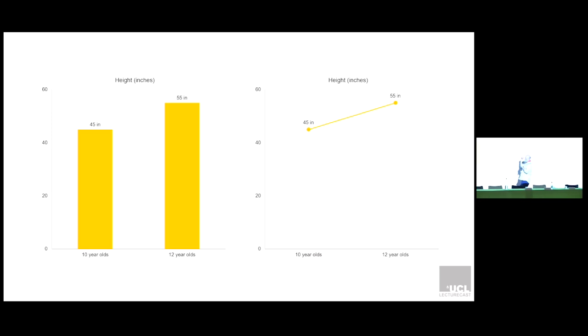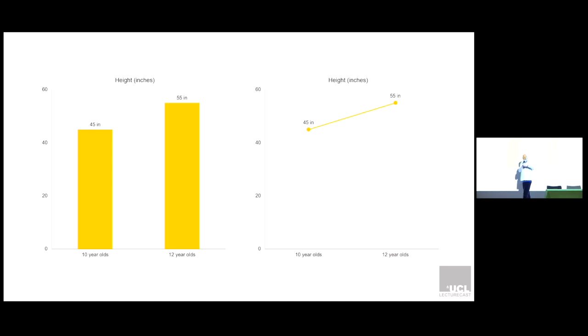So this is an example chart from one of my very favorite bits of data viz research. This is from a paper called Bars and Lines by Barbara Tversky and Jeff Zacks. And I recommend it. It's a great read. And I recommend it particularly because it confirms everything I already thought, just gave me the evidence to prove it. Confirmation bias is a hell of a drug. And this is great. This is just one experiment they did, but it's a really good example. So they took a really simple data set, average heights of 10-year-olds and 12-year-olds, and they charted it in two different ways, as a column chart and as a line chart.